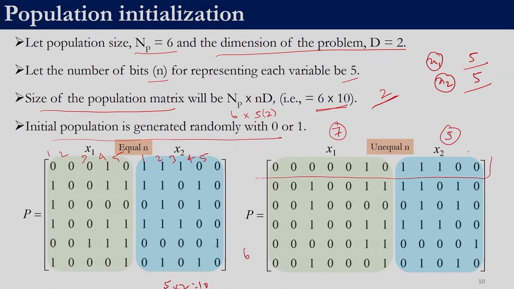To calculate the fitness of a population member, we first find the decoded value — the decimal equivalent of the binary string for x1. Depending on the bounds x_min and x_max of x1, we calculate the actual value of x1. Similarly, we use the 5 elements for x2 to find the decoded value, then use the expression x_min + (x_max − x_min) / (2^n − 1) × decoded_value to determine the actual value of x2. Once we have actual values of x1 and x2, we plug them into the fitness function.